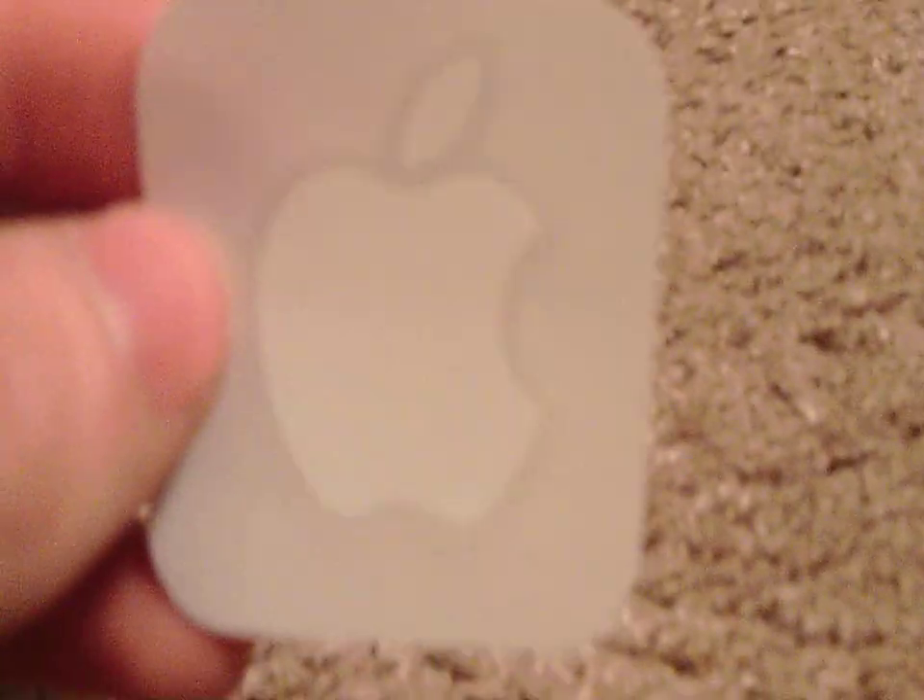Sorry about that — I'm bad at recording obviously. There's nothing else in the box. So as far as the stuff goes, we get some useful things other than instructions. We get an Apple sticker — I'm just going to call them instructions for this video; that's the exact term.